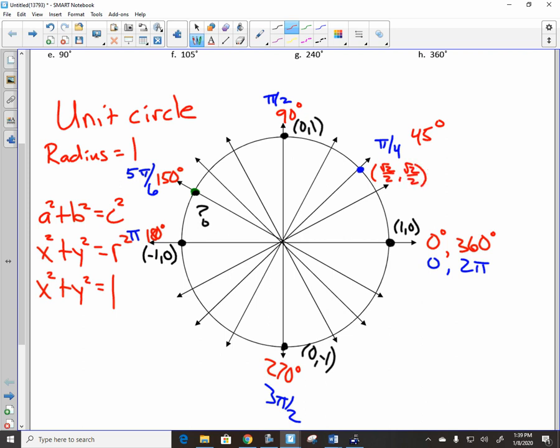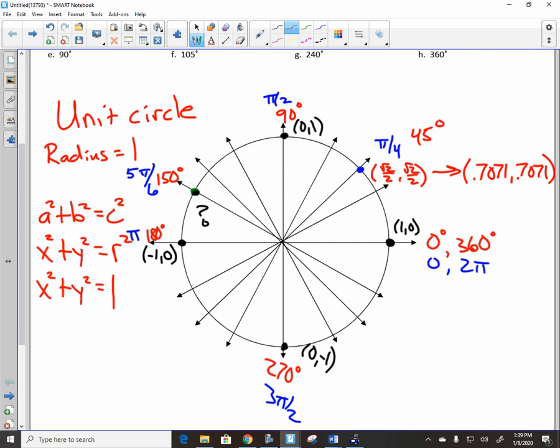Now, who was it? Morgan spoke up, okay? Because when she saw this point here, she said, no, it can't be 1. It's got to be less than 1, right? Because 1 would be all the way to the side. If you turn those into decimals, it's 0.7071, 0.7071. So if you look at it, does it look like that makes sense? It's a little bit over halfway, a little bit more up than halfway. That's what it is. And you need to come up with those exact values. That's our goal.